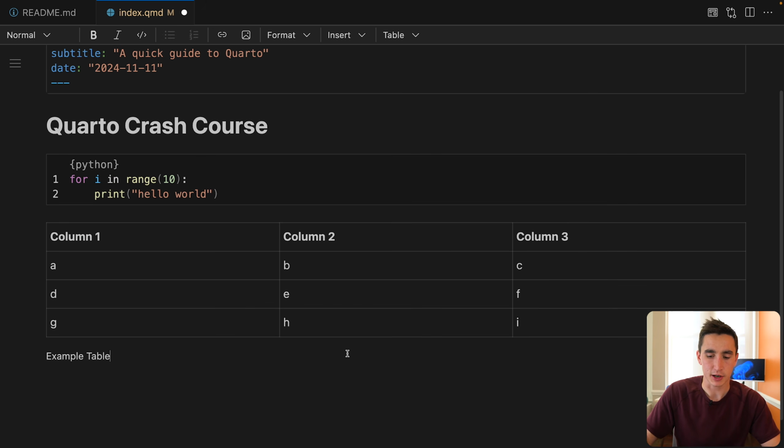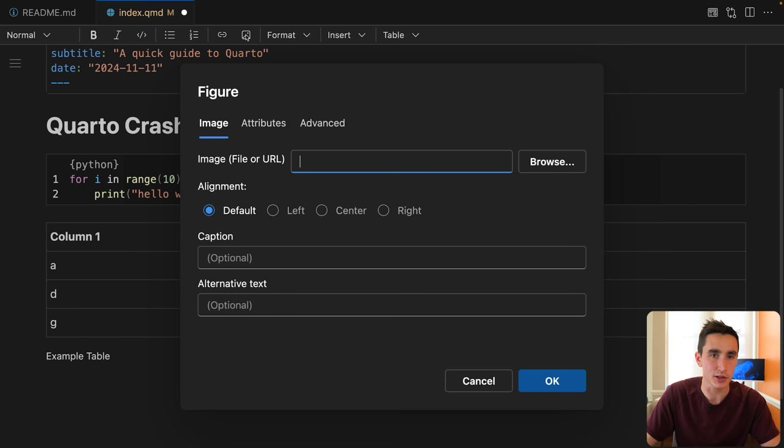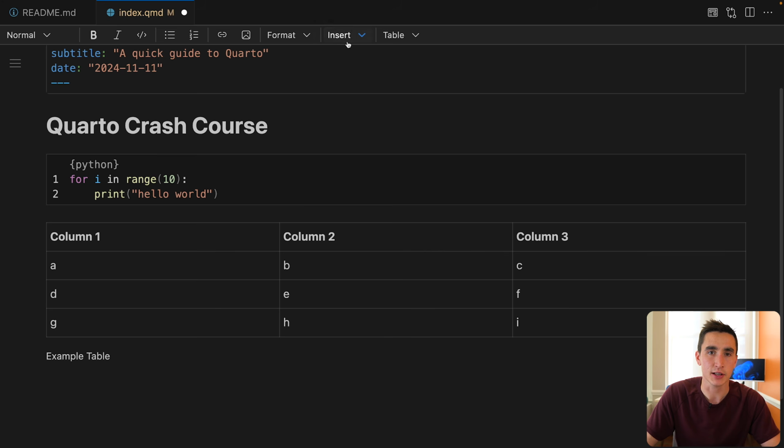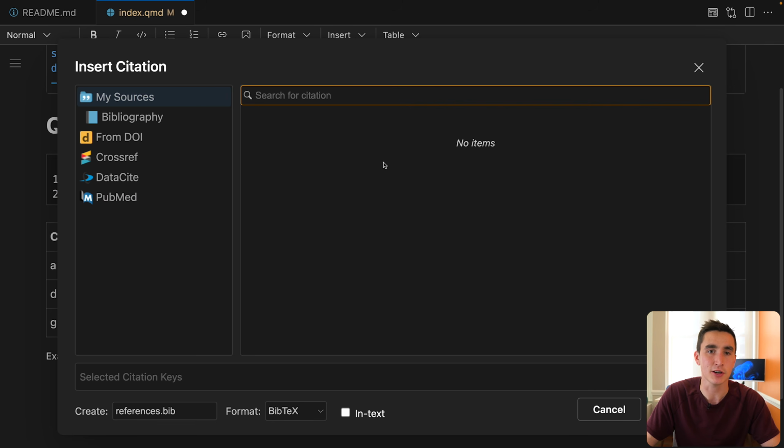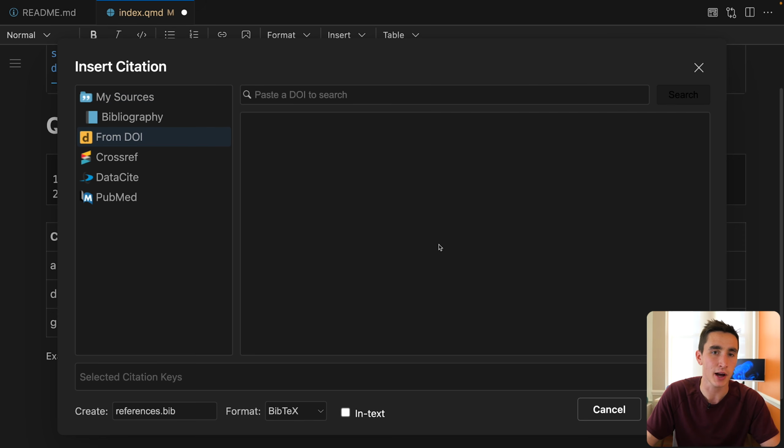So tables, I could also insert, let's say, maybe I forgot how to insert an image. I could very easily upload an image this way. I could insert a citation. So this is pretty cool. Let's say you need to cite an article or something. Oftentimes they have this DOI link. So in this tutorial specifically, we will be using some movie dataset data, and I originally got it from Kaggle.